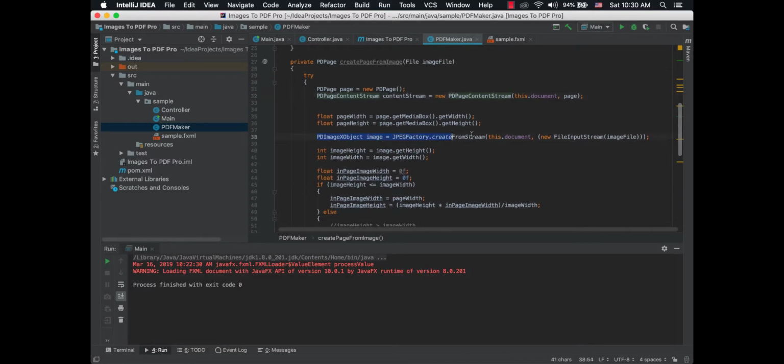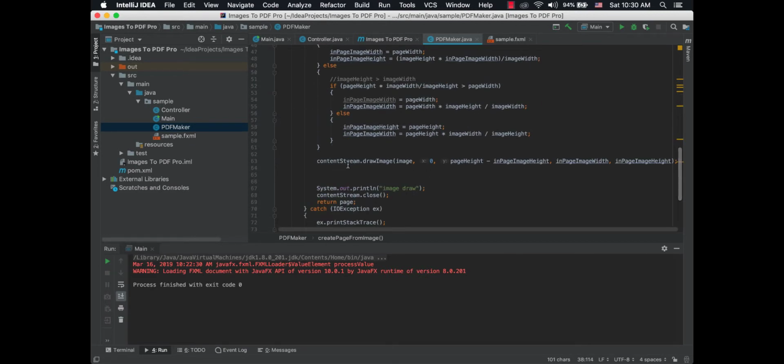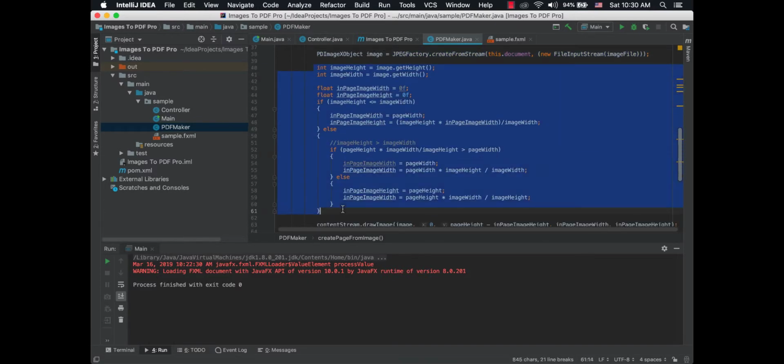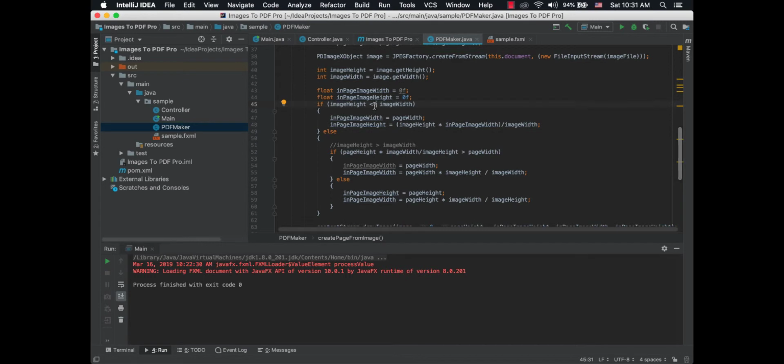So this is the image object, and we will use this to write in the content stream here. This part is just simple logic to make the image fit into the document. We check whether the image is larger than the document or not, and consider its aspect ratio.